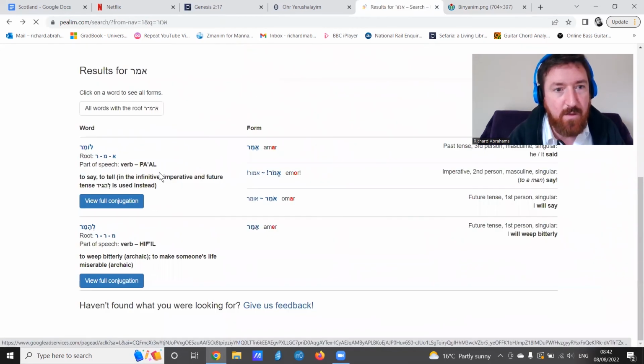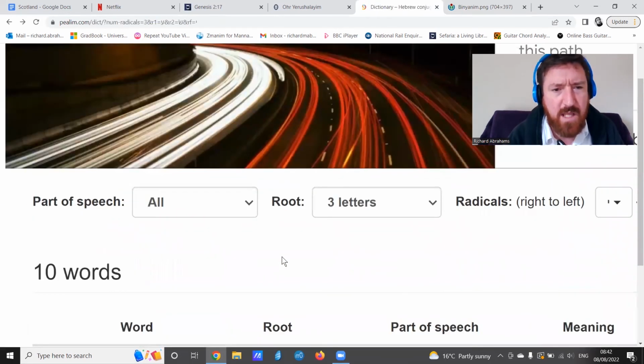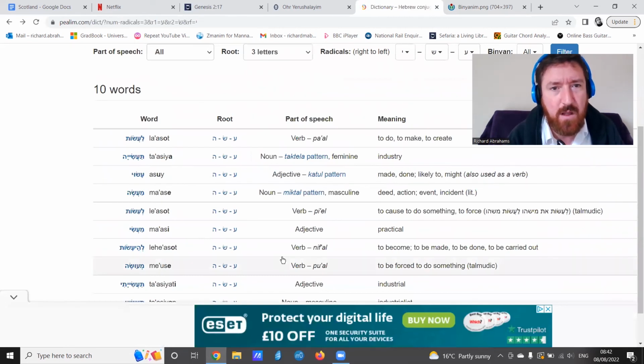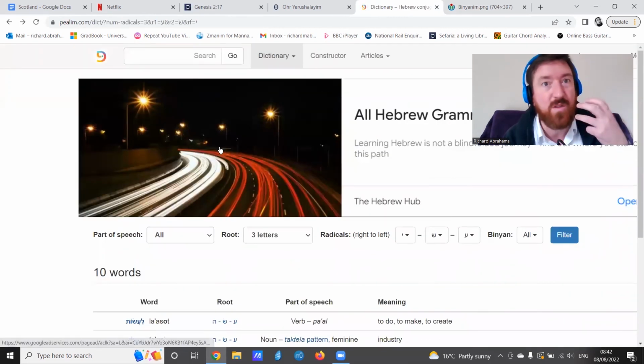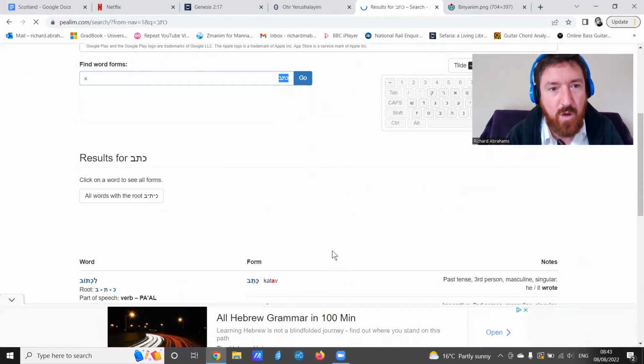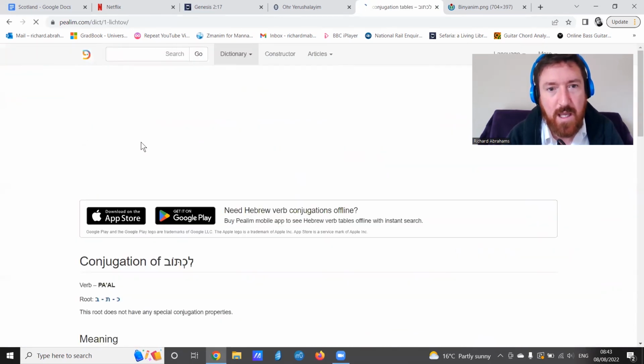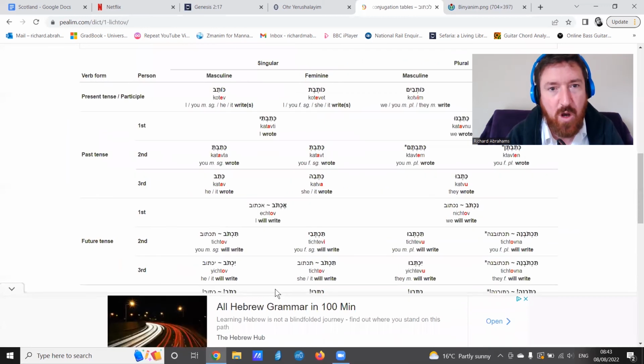Let's take a root that doesn't start with an aleph. Because it works with the aleph as well, but it's just slightly simpler if we start with a true consonant. So let's take katav, which is to write. So kaf, taf, vet is to write, katav or ketuva or kotev. Okay, so let's take the pa'al, simplest one, and let's see the pattern, just to finish off.